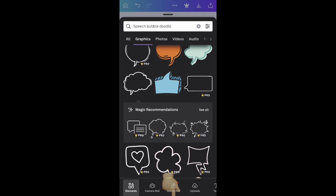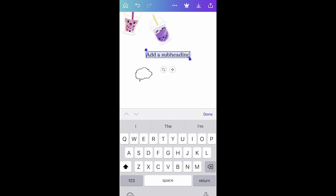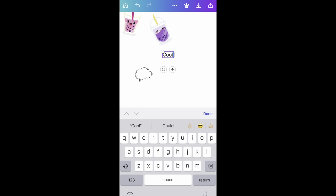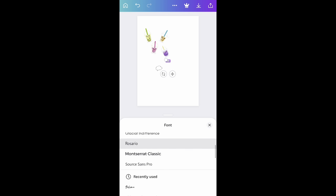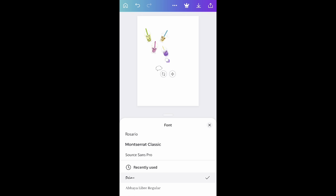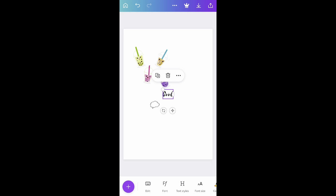and then press the plus sign again, and this time we're going to scroll across and add a text, add a subheading, and then we're going to edit this, and I'm going to write the word cool, and then I'm going to change the font. So at the bottom here you've got font, and there's all different fonts to choose from. I'm going to go for this Salima font. And I'm going to resize this so it fits inside of the speech bubble.